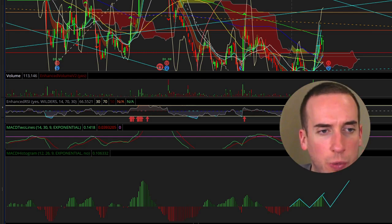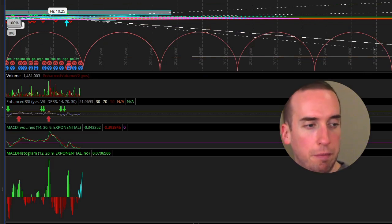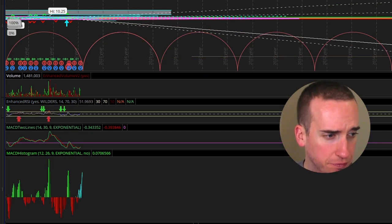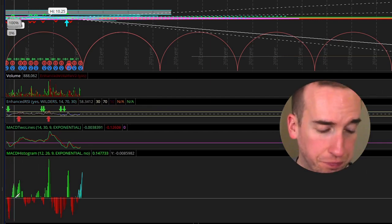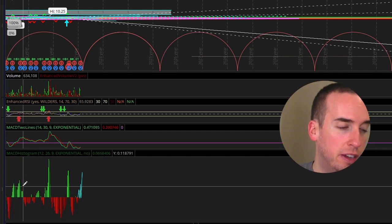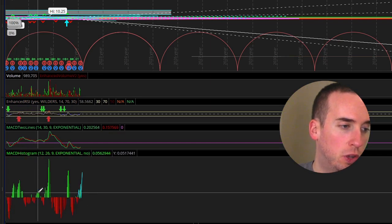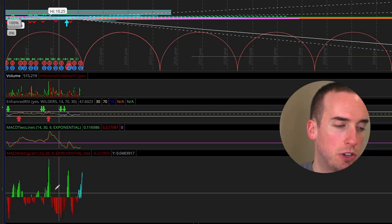And then I want to show you guys the weekly. We're looking at a daily chart, so let's go to the weekly chart. Let's give it a second to load. All right. While the volume's all scrunched up, look at this. The periods of lows are definitely a lot more than the highs. So we have a long period down, up, then a medium period, like this period outweighs this period. Then we have a lull, and this huge lull is bigger than this lull. This kind of gets out-eaten by this, but look at this huge long-term downtrend.